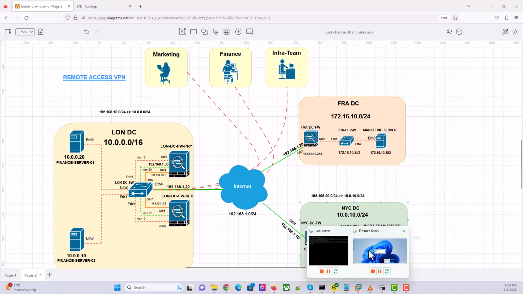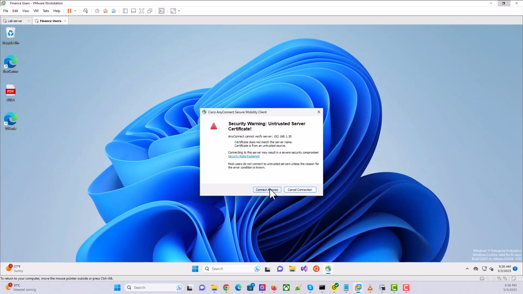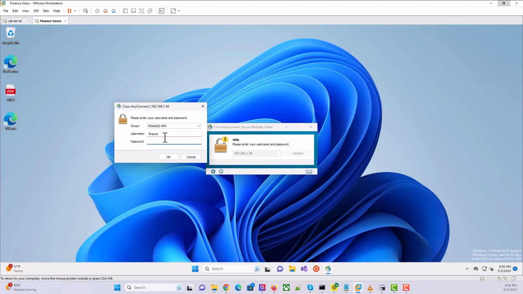Okay, so here I'm just going to hit the connect. So we just click, and yeah, we're able to see the drop down. Currently we just have one tunnel. I already added this user here, so we just need to put the password.